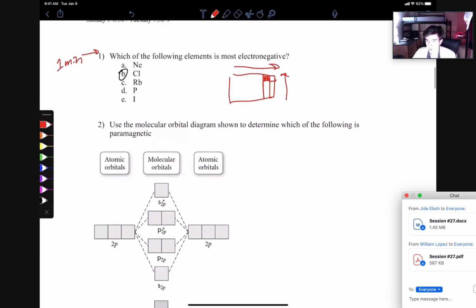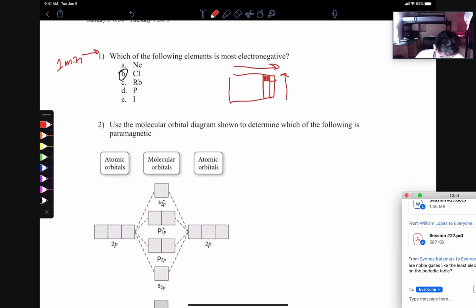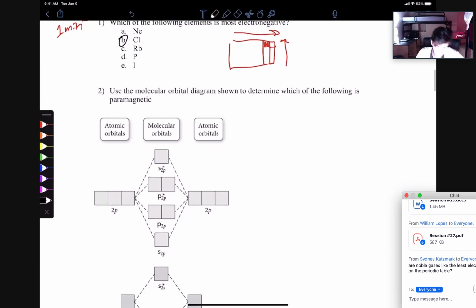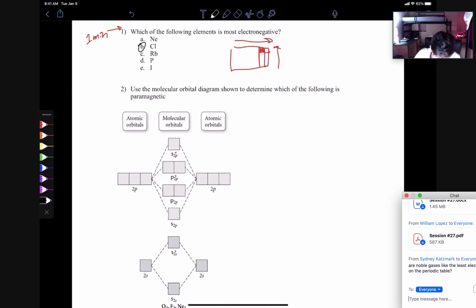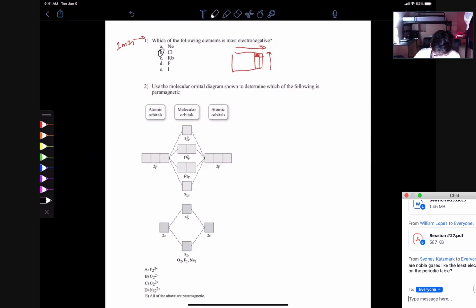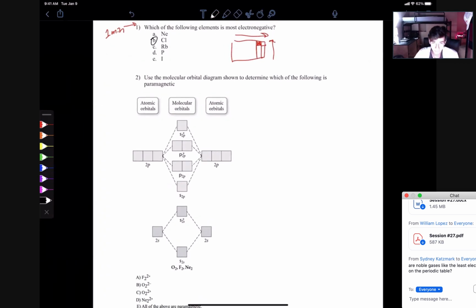Okay, so let's see. Does anyone have any questions over this one? Okay, so all right, now we're shifting into chapters 11 and 12. As far as these molecular orbital problems go, I flat out skipped that section in that last SI session just because they're so low yield, and I wanted to touch on intermolecular forces more because those are very important.